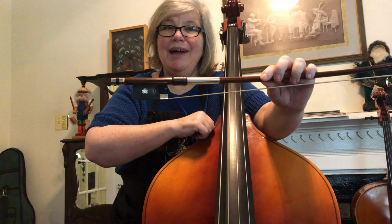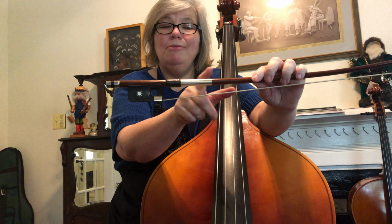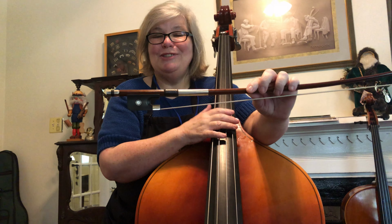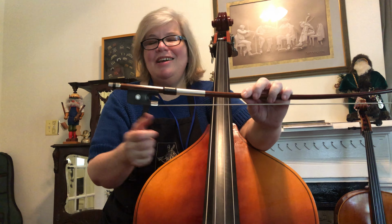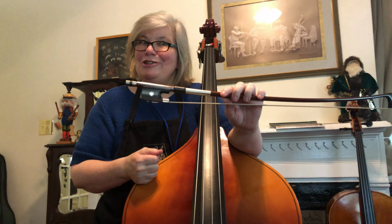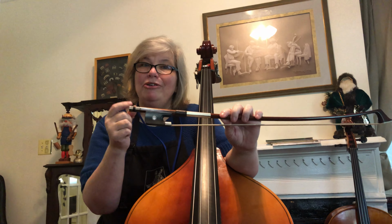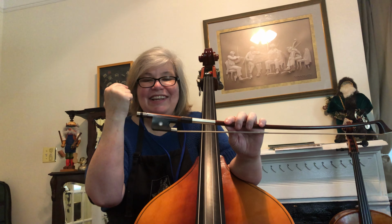It adds some weight and balance to the bow. On some of your bows, it might actually be a long black piece of plastic. That's a different kind of grip we see also. So if yours doesn't match mine, don't worry about it. They're still bass bows. Just for the fun, because you're extra smart and I'm going to teach you some stuff that's not in your book, this dot on the side is made of pearl, and it's called the pearl eye, just like the eye in your head, in your face.